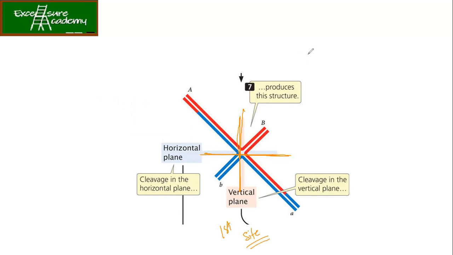Okay, now let's go one by one. Suppose you first have the vertical plane cut. What is going to happen then? What will join? This is going to remain as it is. Can you see this much red and blue? This is going to remain as it is. So we have red and we have blue like this.